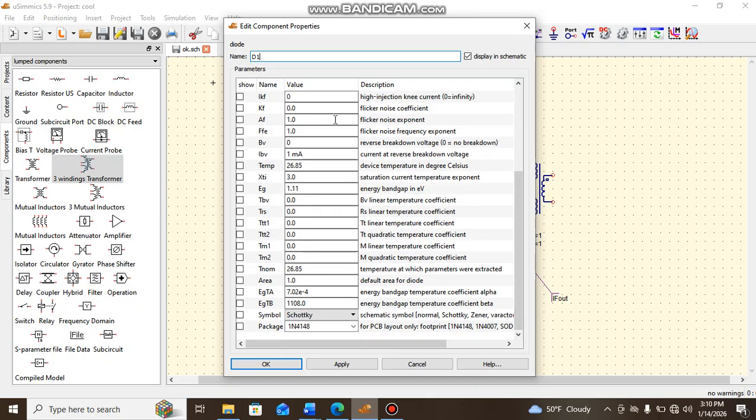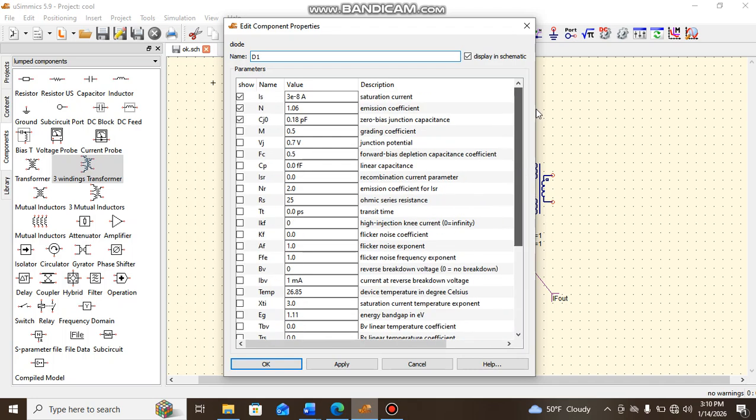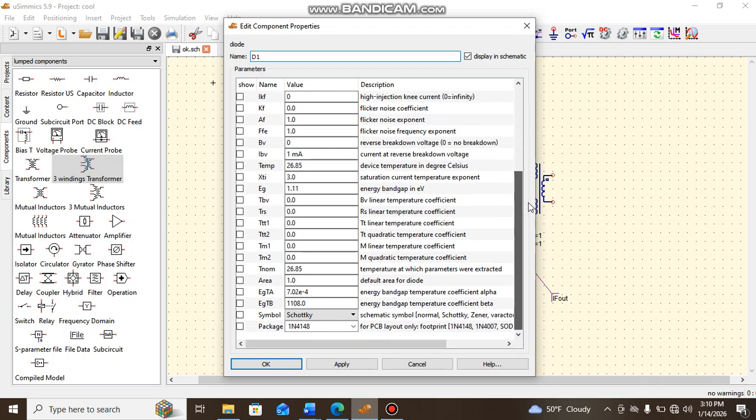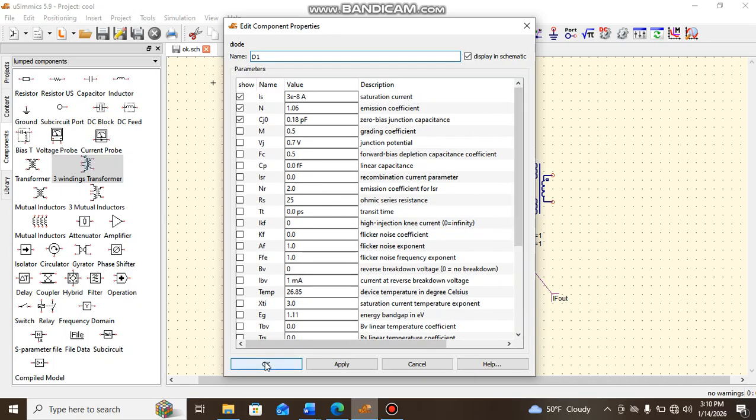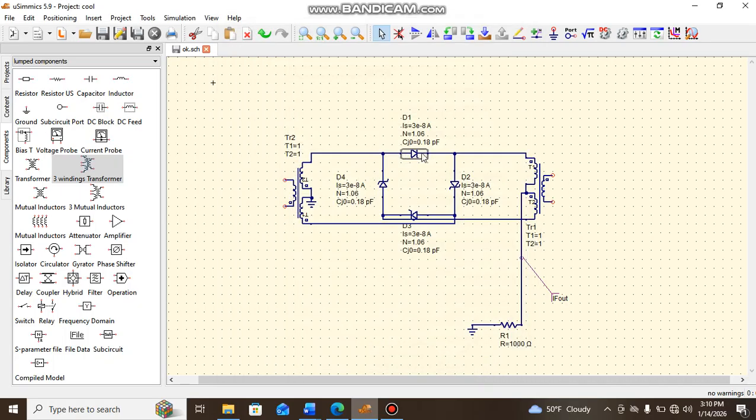Whatever you don't have, do not mess with it, just leave it as it's supposed to be. Then change the symbol to Schottky, since it is a Schottky diode. And that's it, four of them.